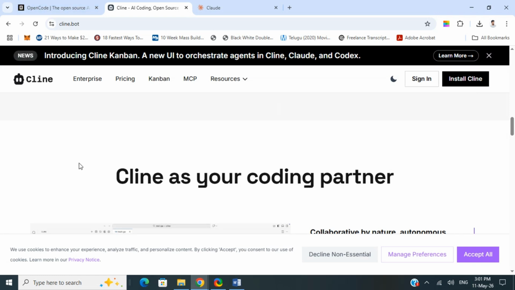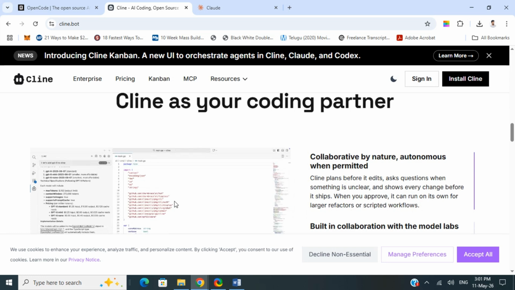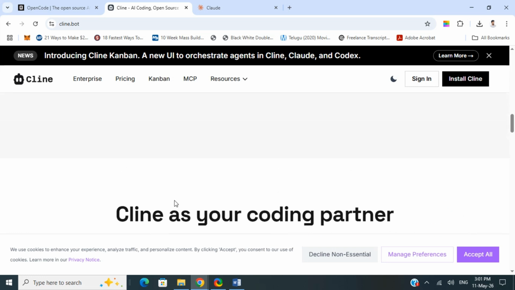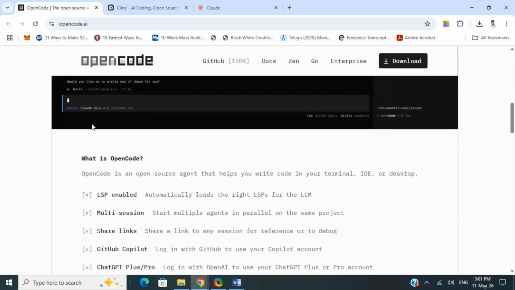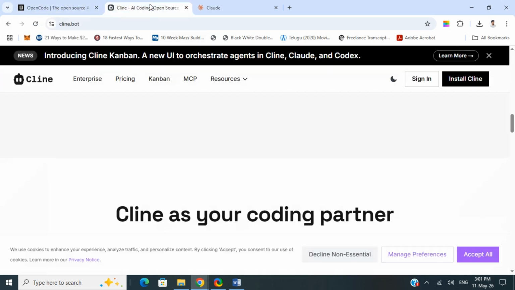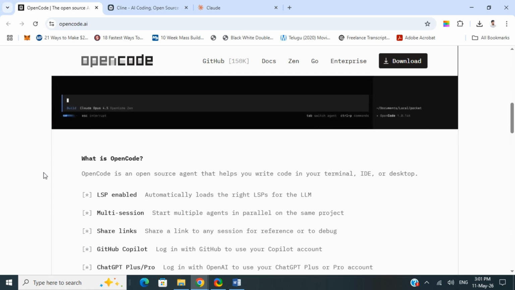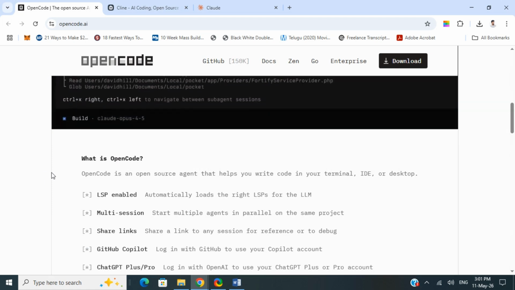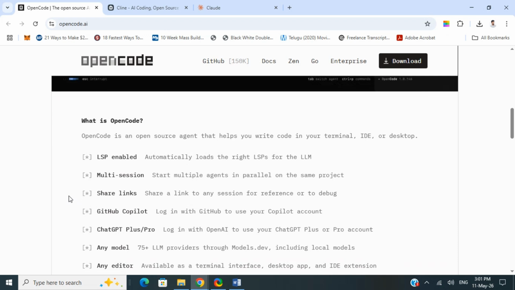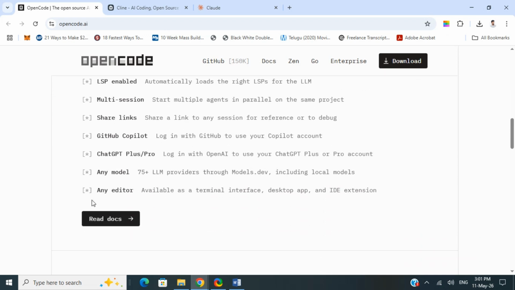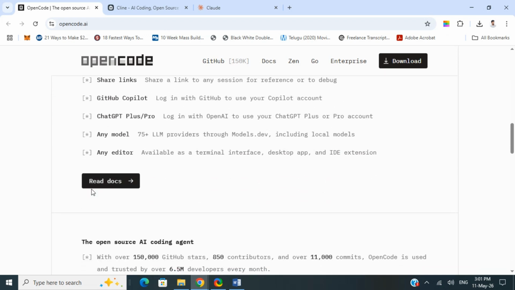So I would say, for beginners, you can choose Cline because it's easier to understand, more guided, and better at helping you move without deep AI workflow knowledge. For intermediate developers, if you want productivity with less setup, then Cline wins. But if you want speed and control, then OpenCode starts becoming more beneficial for you. Whereas for advanced developers and power users, obviously OpenCode is probably the best tool for you because it gives the flexibility, speed, and deeper workflow.